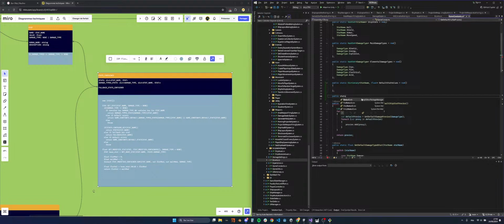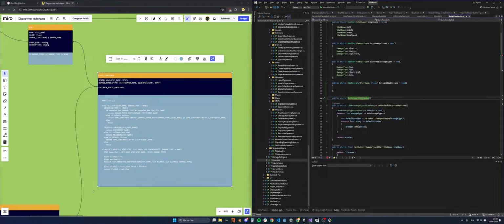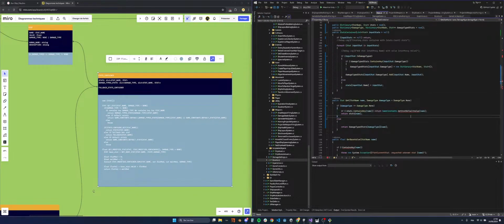Because, of course, I could just go and see what's in this dictionary, but if I do, it's gonna return a float. Wait, because I do need to.